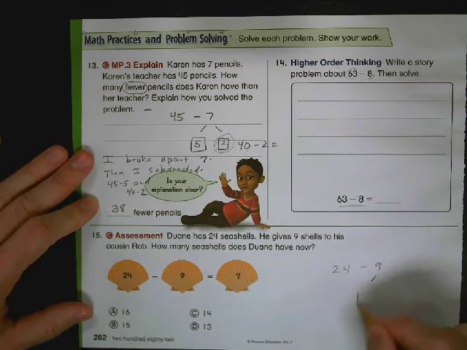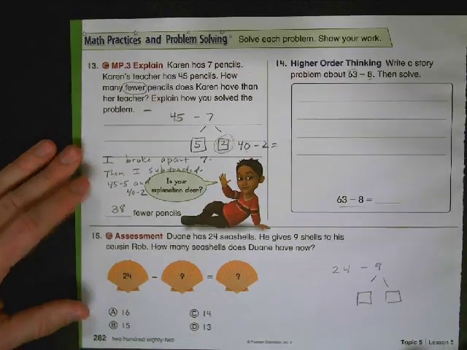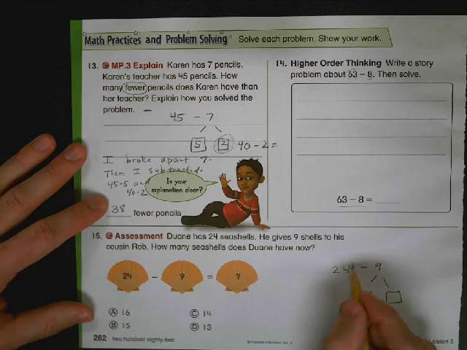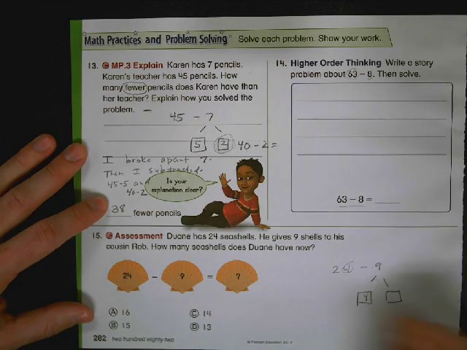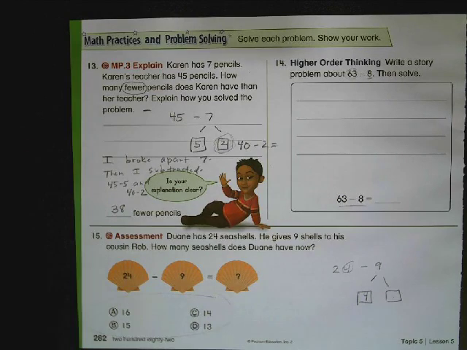I would break it apart. Practice the strategy. It's new. If you don't practice it, you're not going to remember how to do it later. Break that apart. Use this 4 for one of your 2. Figure out what's left. Subtract it. Color in the bubble down here. Make sure you finish your math on your own, please.